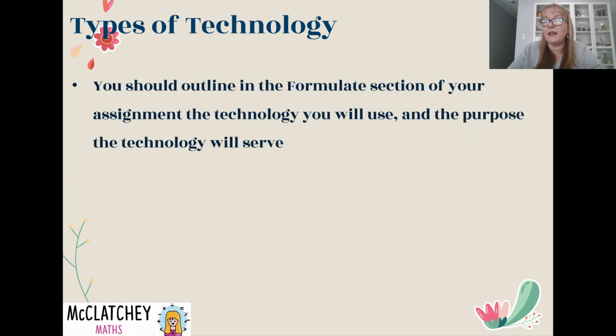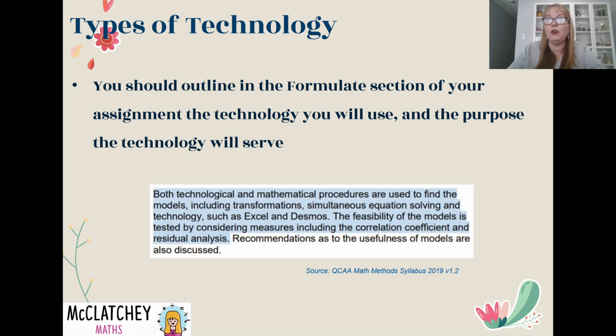Now, we've already mentioned that outlining that in your formulate section could be done simply as a paragraph. We just saw an example where it's done under a subheading, but here in the Math Methods syllabus, Queensland Curriculum Authority has done an exemplar, and they've simply done it as a paragraph outlining that they're going to use Excel and Desmos and what they're going to be doing it for: transformations, simultaneous equations, etc., considering measures, including the coefficient of correlation and the residual analysis. So once again, it could be done one way or the other.